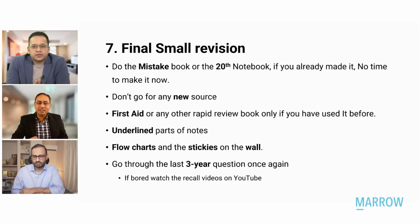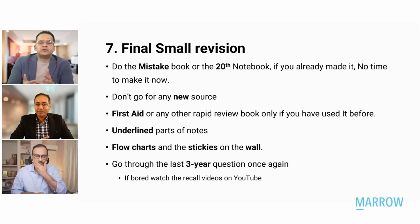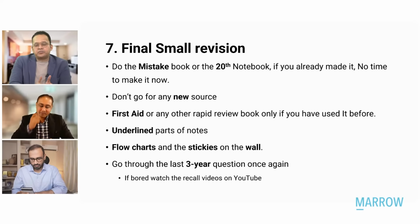Many students are asking how to revise faster. What is this faster funda, sir? How to read faster, if you want to revise faster? What do you mean by revising faster? It means that you have a target and you want to cover that up in that particular time period.